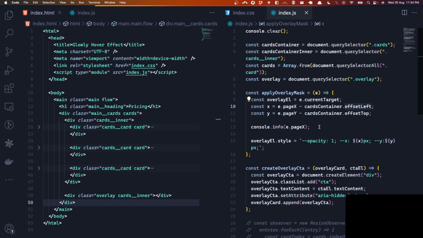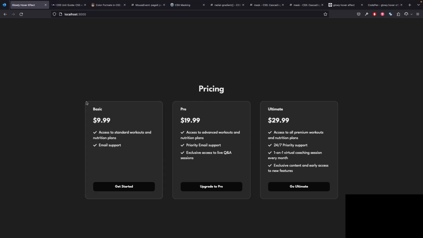So the value that we get by subtracting the container offset left and top from the mouse positions is the position of the mouse starting from here.